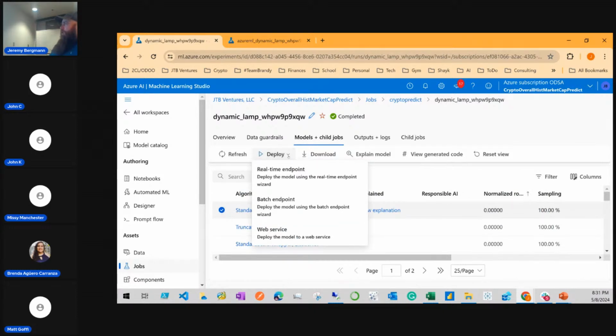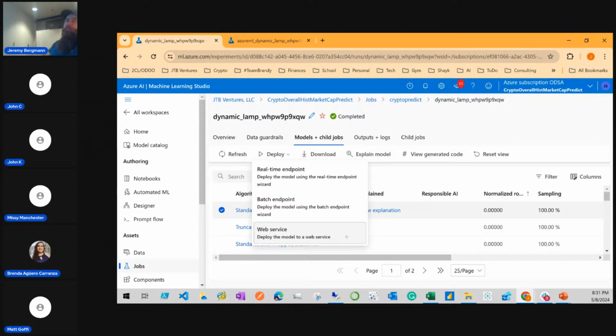That was cool. So now you have a real-time endpoint. So if you're doing real-time data, I can't think of the name of that endpoint right at the minute. That REST API type that we went over, that's a real-time endpoint. They designed it that way with the idea that you're connecting back and forth with real-time data. You could do a batch endpoint where you send batch data to it to update records or get data back in batches. I did just deploy it as a web service.